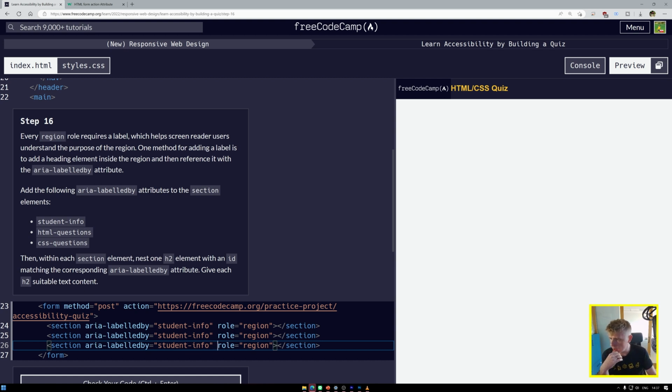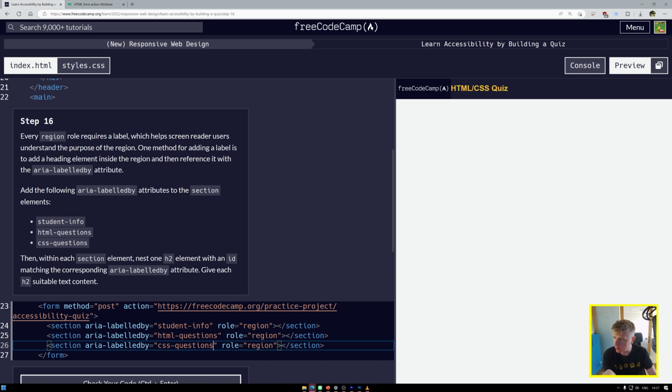Okay, first one is student-info. The second one is going to be html-questions. And the last one is going to be css-questions.